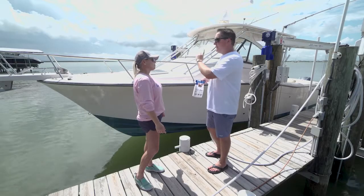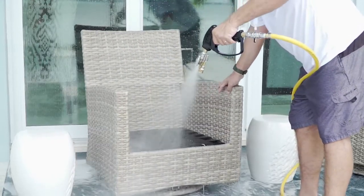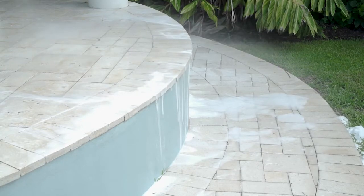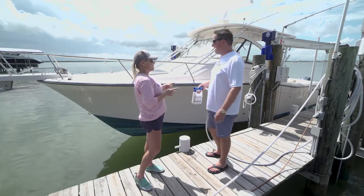It's the same reason that in a little bit, we're going to get it all over plants and everything like that in the backyard when we do the house, and it's not going to hurt any type of aquatic life. Okay, now too, you said I can flush that through the motor, so can we go do that? Yeah, absolutely.